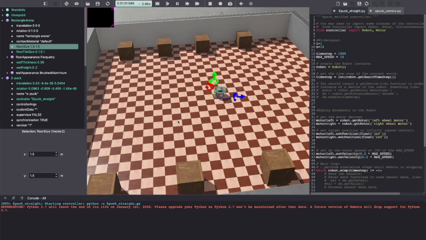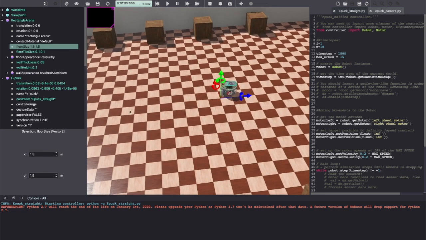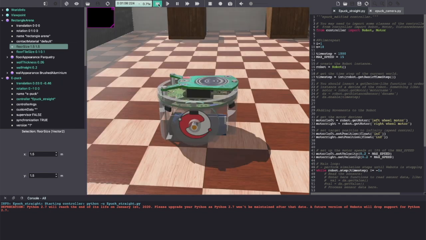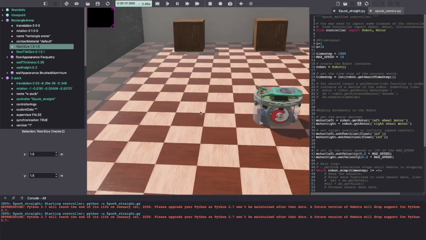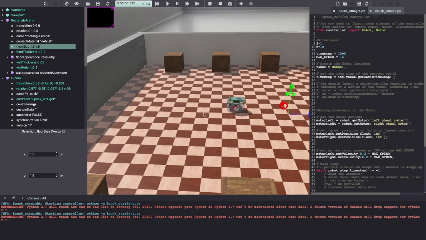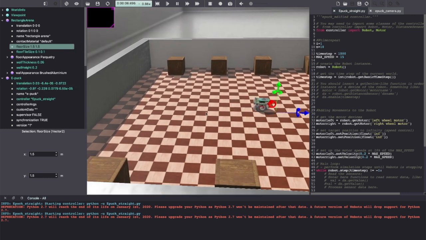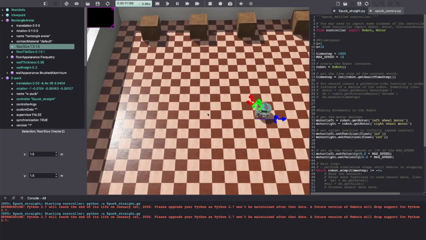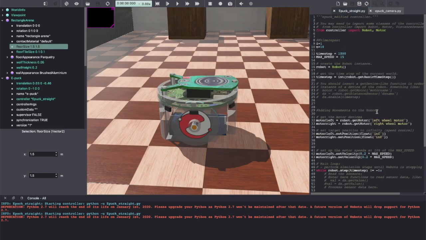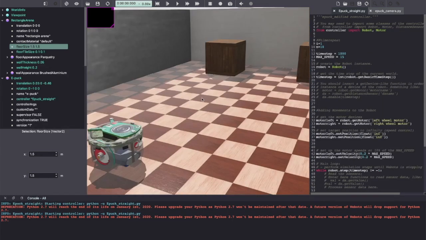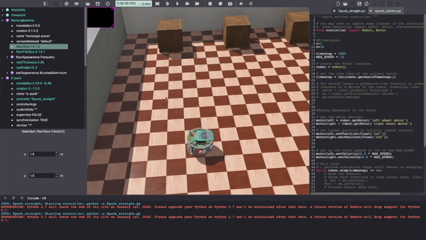So that means in order to cover 50 centimeters, the e-puck has to travel 10 tiles, which you can see. Yes, it has traveled nearly 10 tiles. That means the e-puck has traveled 50 centimeters. This is the code for the e-puck controller.